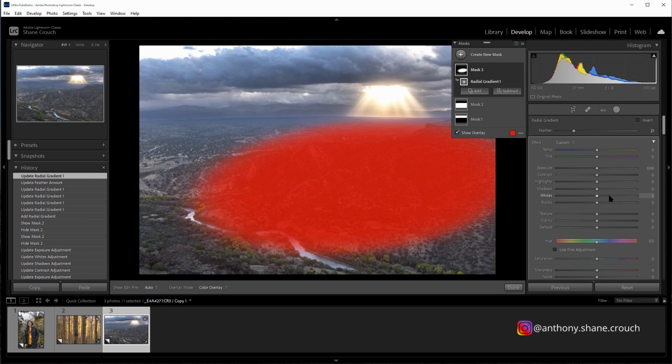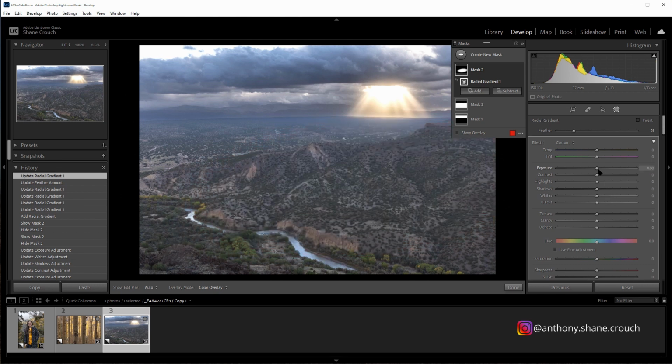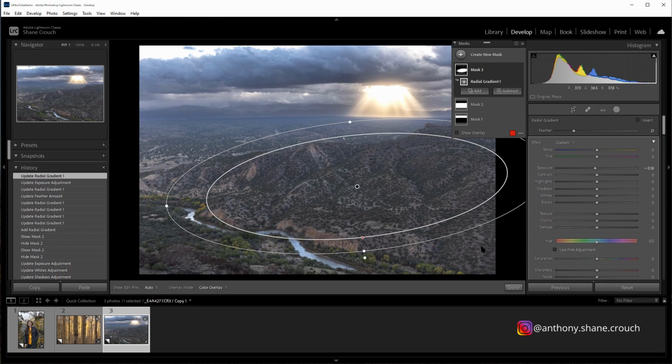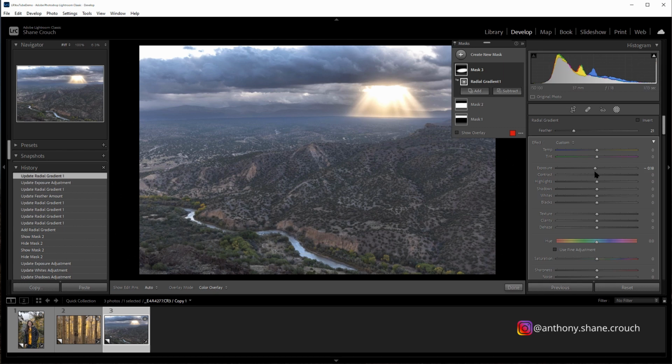Now I'm going to make this a little bit darker. I want to make this part of the picture look a little bit darker than back here. Add a little contrast to it. I think I'm going to expand this to be a little longer here. So a little bit darker than everything else. I may up the white some.